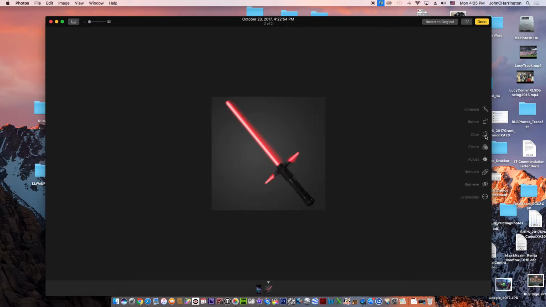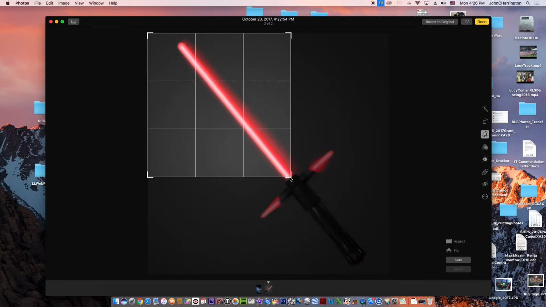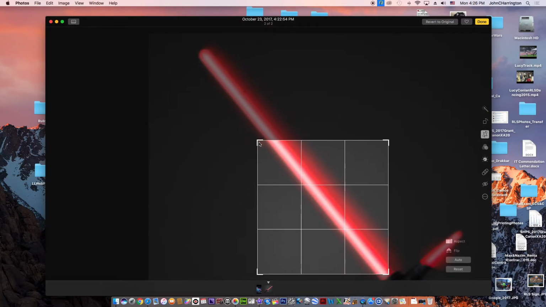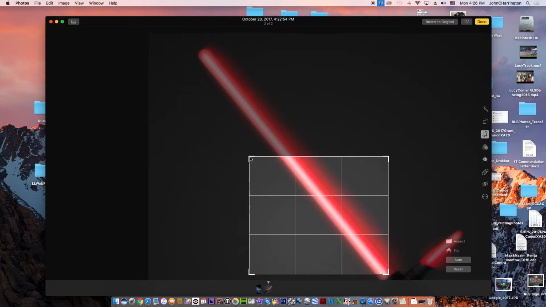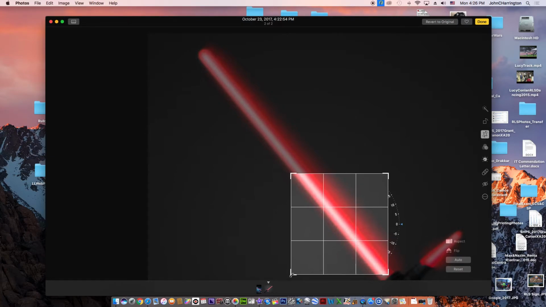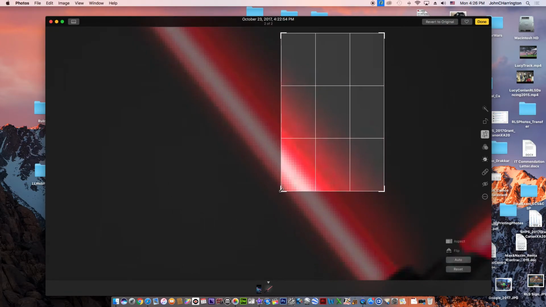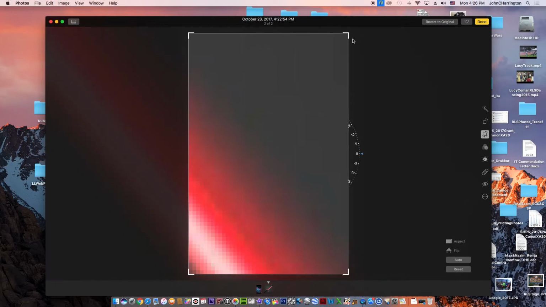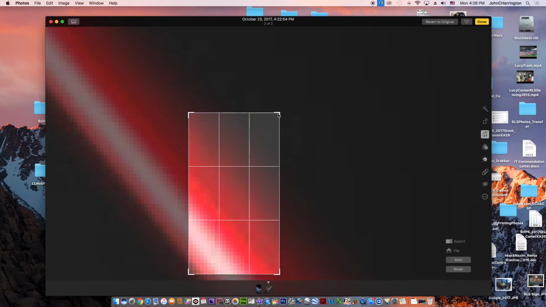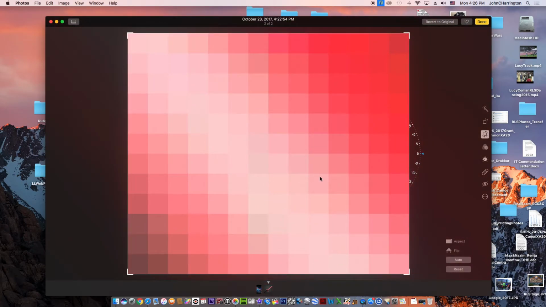And then crop. Now what I'm going to do is, I don't need this handle, so I'm going to take the handle out, and I like the angle, and I don't need that much size. I'm not even sure if I need all of it. So I'm thinking of narrowing this down. I need to reduce this there. I might be chopping off just a little too much.